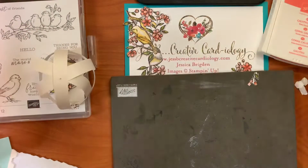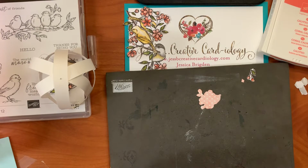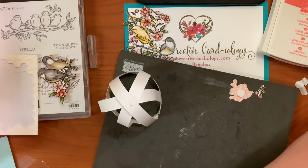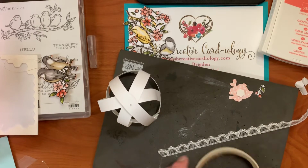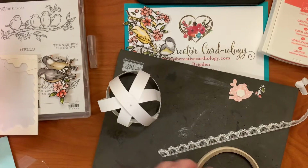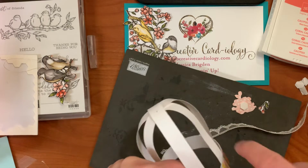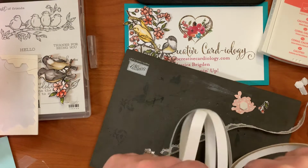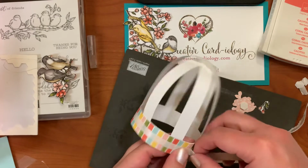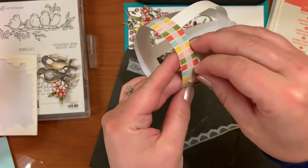All right, so then we've got just a little bit of some flowers here. We'll put a dimensional on the back of that. Save that for later. It is nice to use just a little bit of extra sticky strip. We want to have a nice decorative border on here. So as you can see, I put some of that pretty lace trim all the way around. So again, that's where your sticky strip comes in handy there. So we'll put this all the way around. I love that Terra tape, so much easier than the old sticky strip.